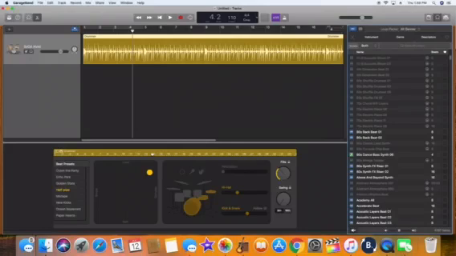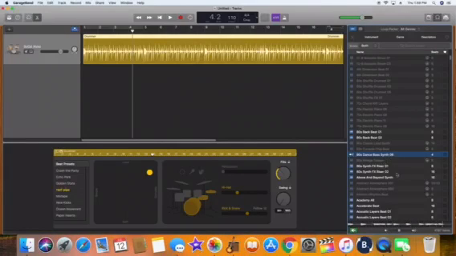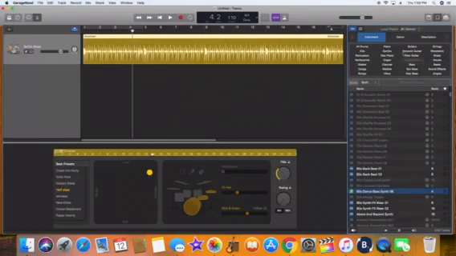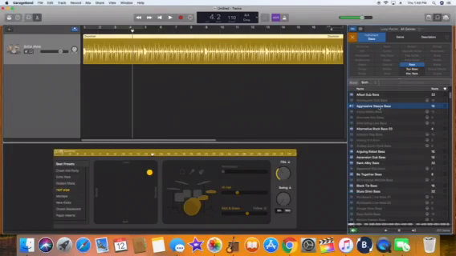So, if you don't know, loops are things where it's just kind of a cool noise that'll go over and over again. So, like... That's pretty cool, right? So, we are going to start not genre, instrument. What instrument should we do? It's normally best to start with bass, so let's start with the bass sound.